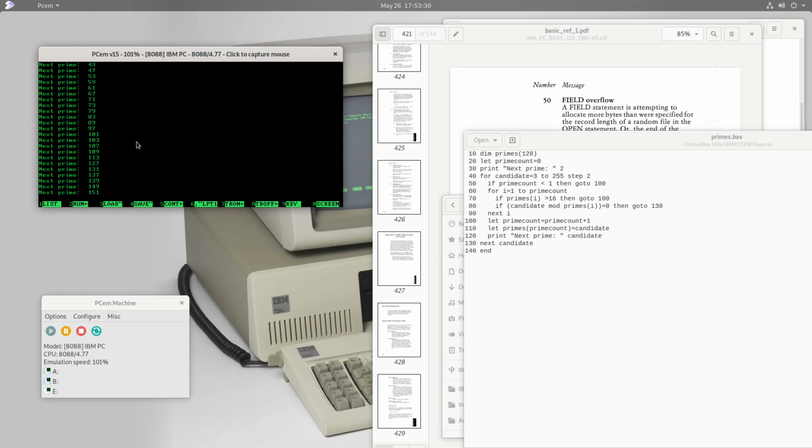This is a programming environment which is very easily accessible. Essentially, all you have to do is turn on the machine, and there it is. And if you had a cassette drive, you could even save some of your programs and then work on them the next day. And so to start to learn programming, I think it's a very useful platform.